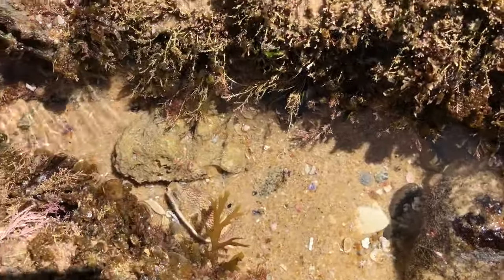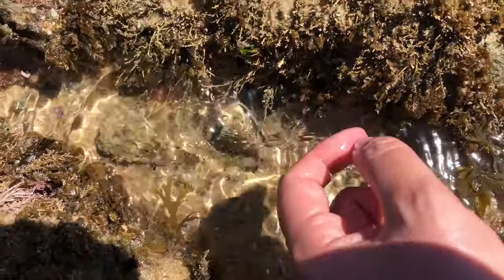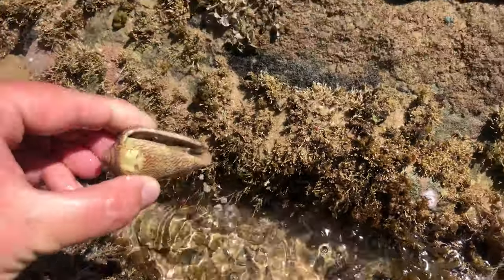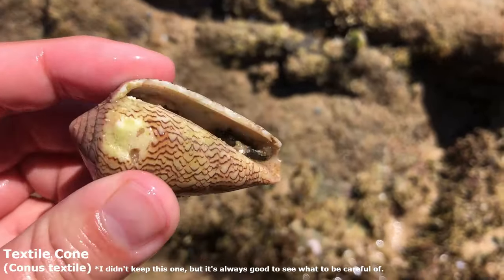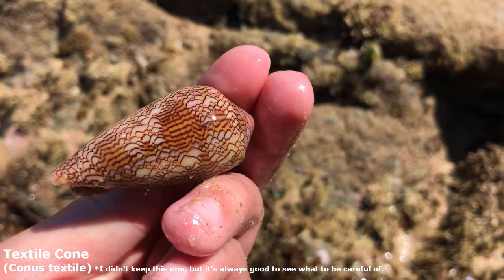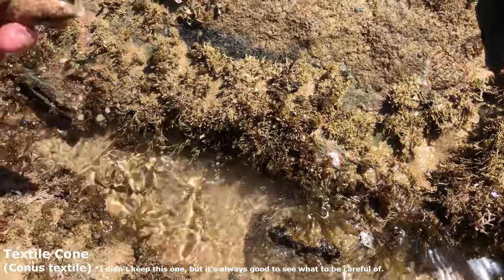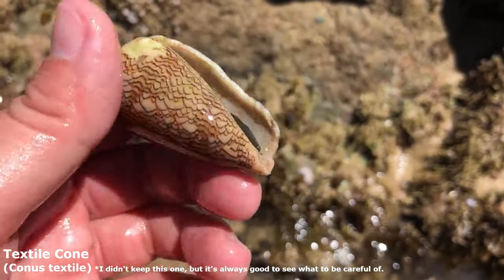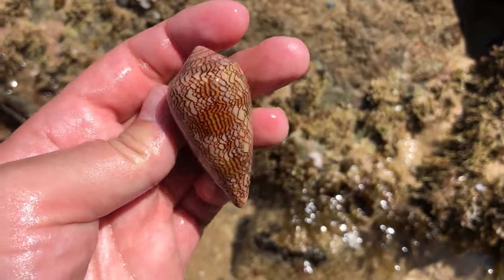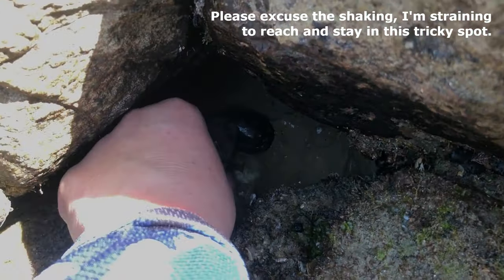No way — look at that one! It looks extremely old, and I can already see it's empty. It is whole but extremely old. If I wasn't sure I would have gotten the tongs out — yeah, just bits of stuff in there. He is extremely faded, only looks good on one side. It is a textile cone — one of the most poisonous cone shells and one of the most poisonous animals on the planet. Luckily they aren't aggressive to humans, but I would not have wanted to find this one when it was alive.